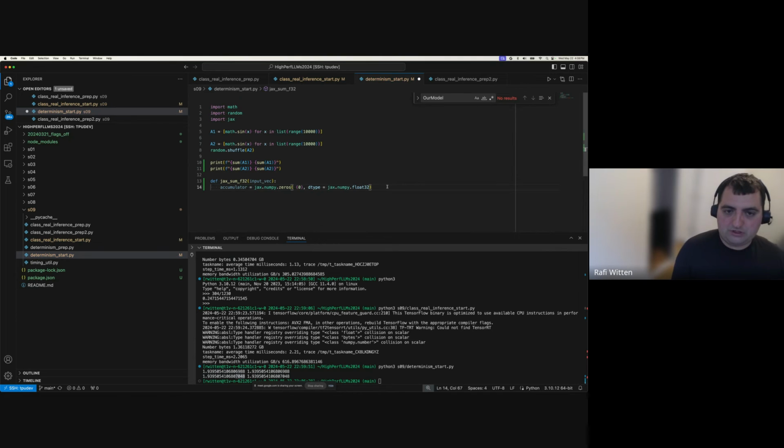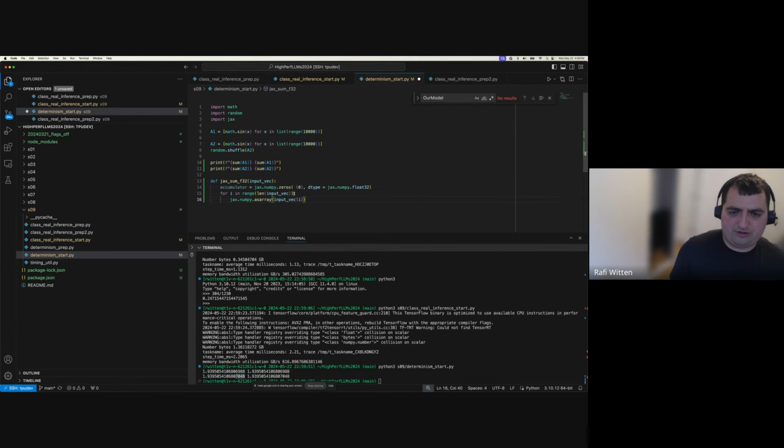Perfect. Then for i in range len input_vec. So now we can make whatever set of choices we want to. We can turn this into a JAX type. So jax.numpy.asarray input_vec i.